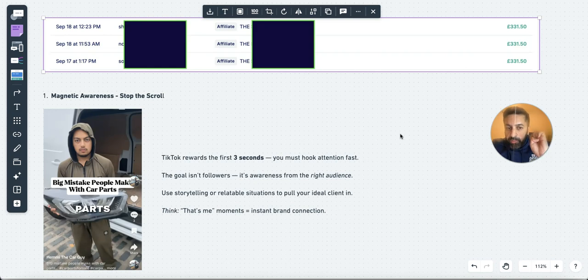This is why it's important to use storytelling or relatable situations to pull your client in. So, as you can see on the left-hand side, it says, big mistake people make with car parts.